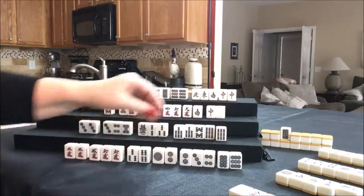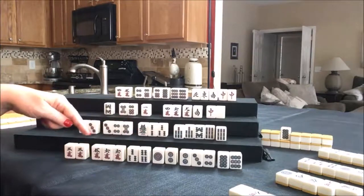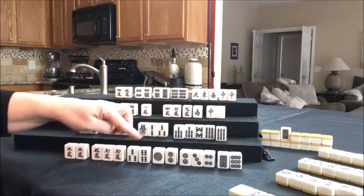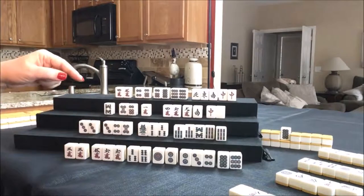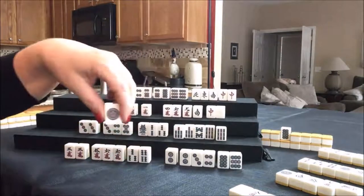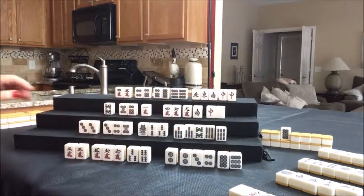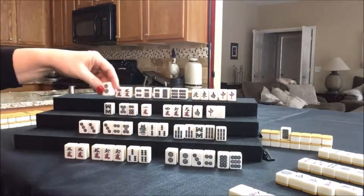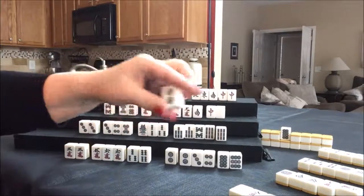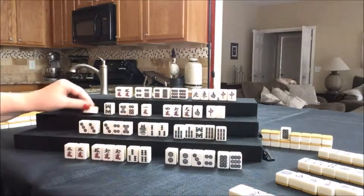We have one, two, three pair. Okay, six crack, none of these are out. There's a one dot in South's pile. Let's discard that and draw for South. Two dot. They cannot change their hand. They're waiting on an eight bam. So we're going to throw a two dot and draw for West.